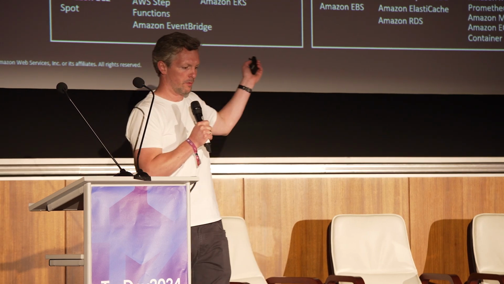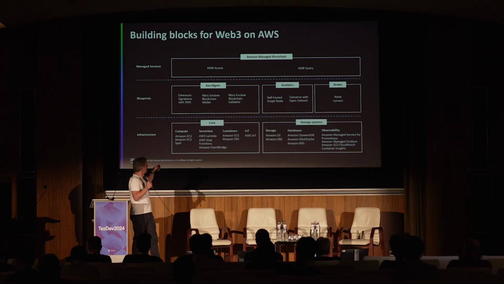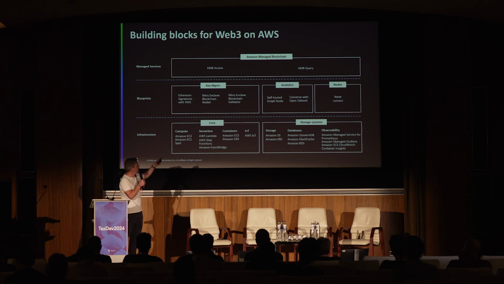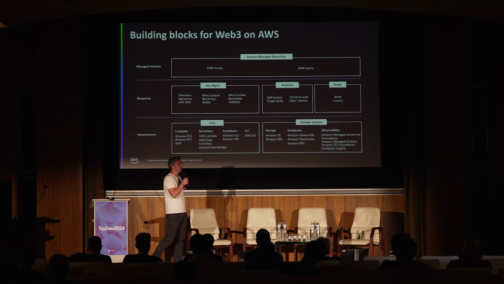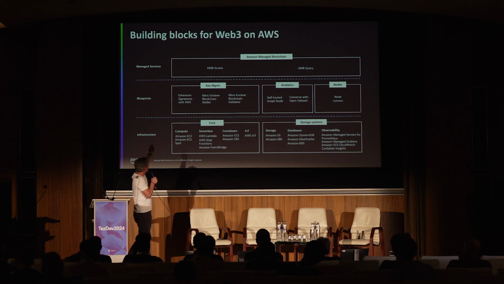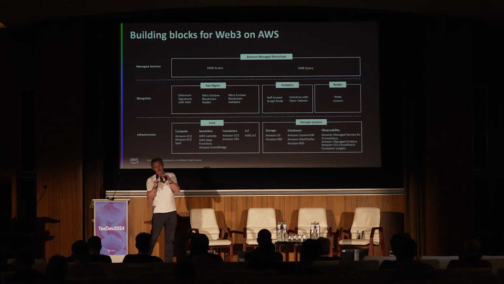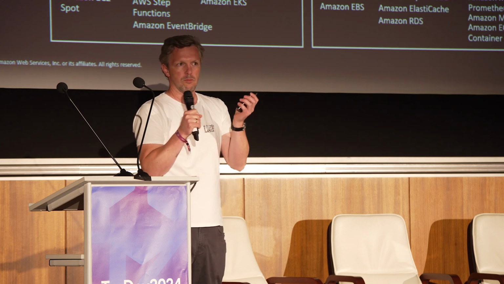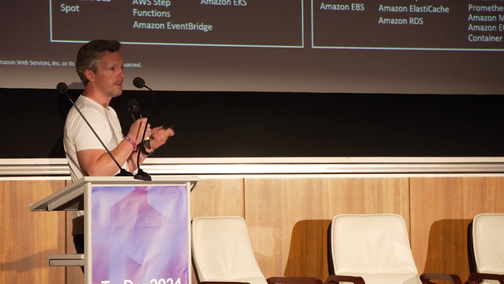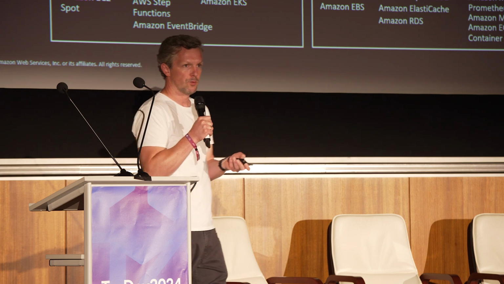We have some other services as blueprints. On the analytics side, we have a self-hosted graph node and the open data set, which is currently Ethereum and Bitcoin. And then on the key management side, we have pretty much all kinds of services related to storing a private key securely and making sure that that private key never gets exposed in plain text to some malicious actor. And that can include actually the root user on an EC2 instance.